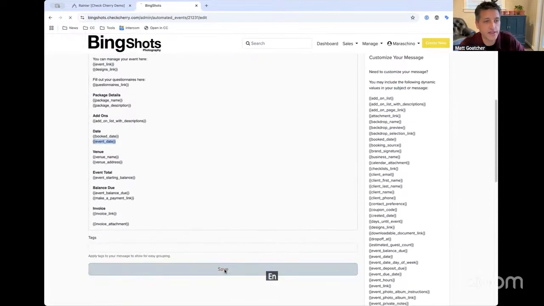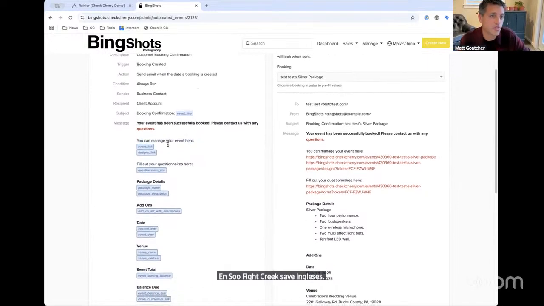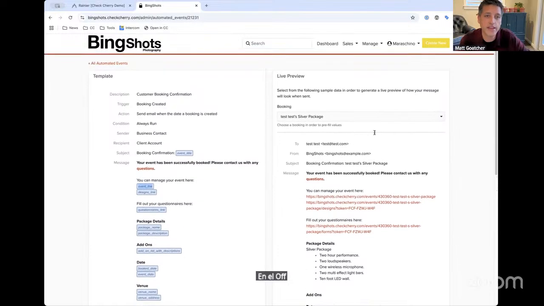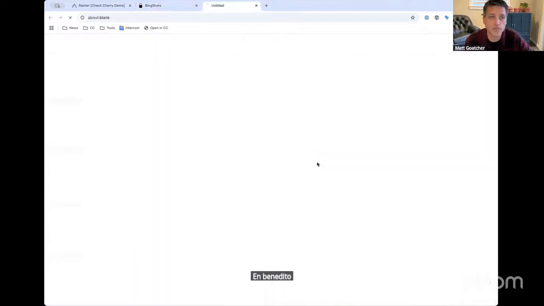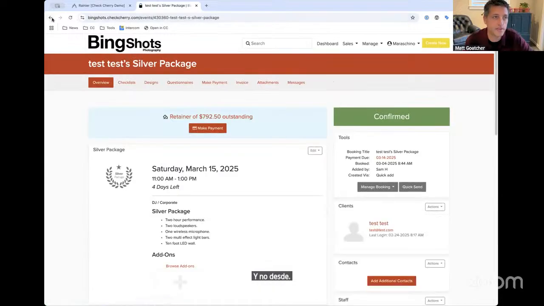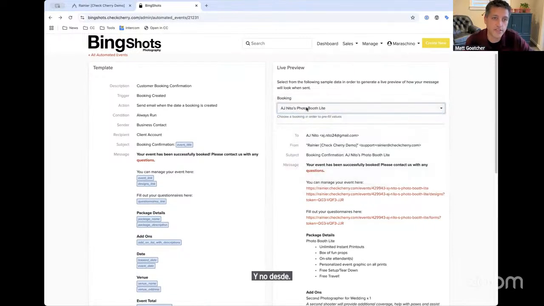And so if I click save and go, it's going to take me to a preview. It comes through and gives me a little preview here. It tags all of these little variables or these tokens in blue. And then over on the right-hand side, I can actually preview what that's going to look like with real data. So over here we added this questions link. And then if I go over here, it's actually going to have a link to that questionnaire that I can click and make sure everything works. This event link is going to get substituted for this page over here. And in the drop down here, you can preview it with different events.